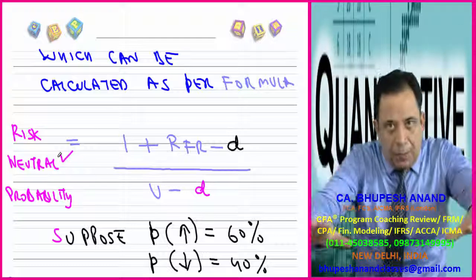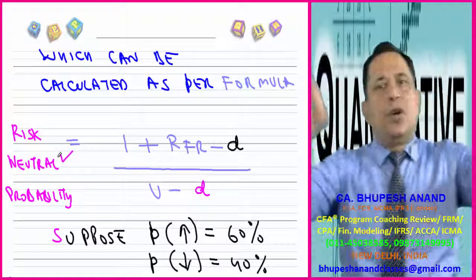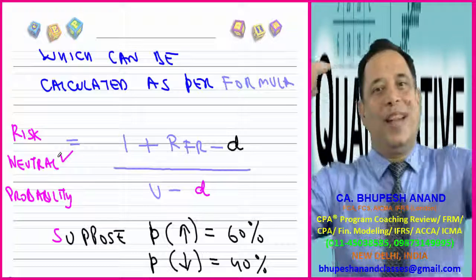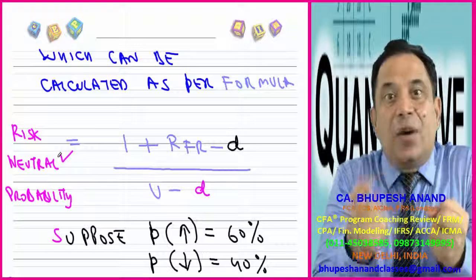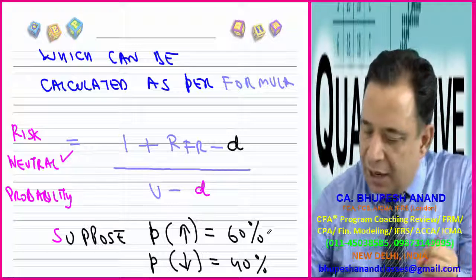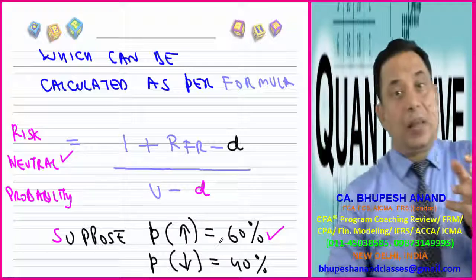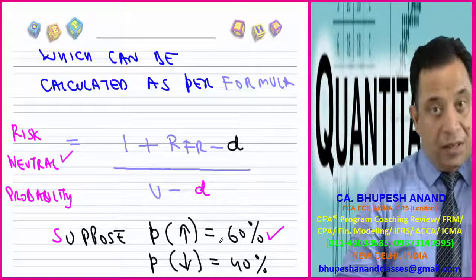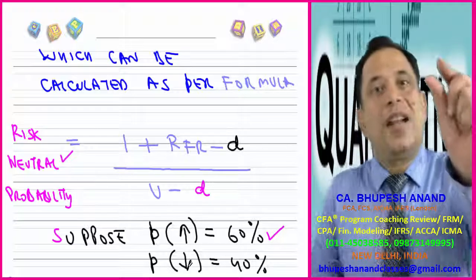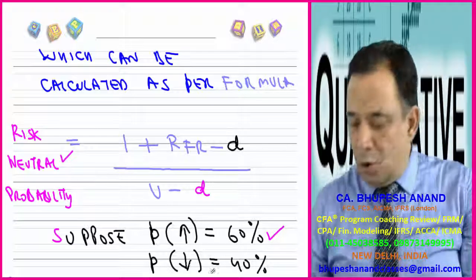Just for a moment, just assume that you have understood how to calculate probability, how to calculate U, how to calculate D, and after calculating P, I can calculate 1 minus P. Just see, if the probability of increase is 60%, then it automatically means that probability of decrease will be 40%, because there are only two outcomes. That's why it is named as binomial.